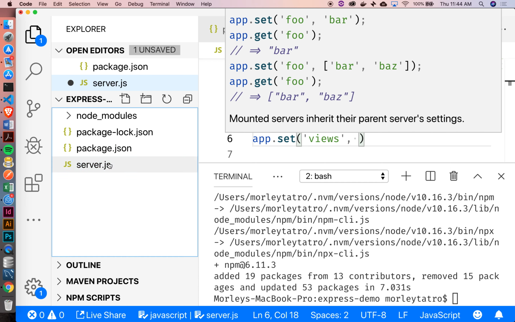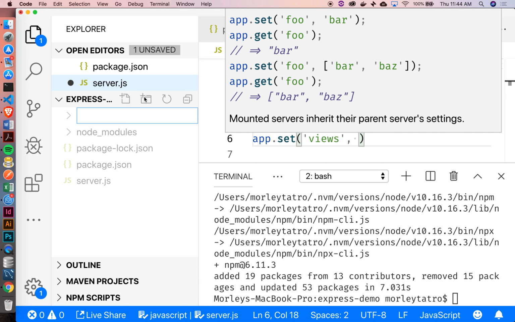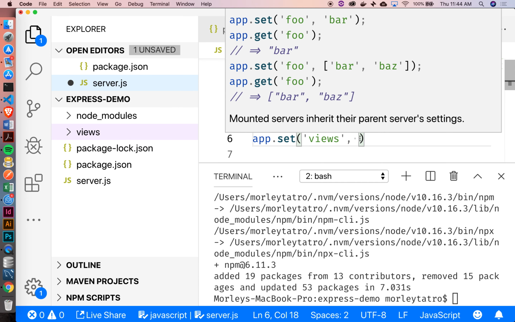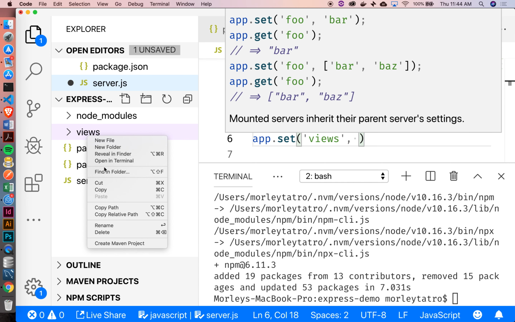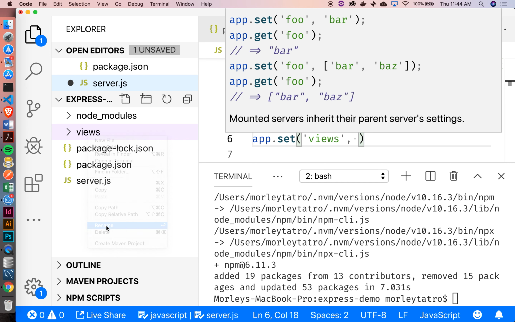I'm just going to make a little views folder in here. We could have called that anything though, right? The folder itself could be anything, we just call it out right there. So if instead I wanted it to be called templates, let's do that. Let's say templates. Okay. And then what we're doing is we're telling the application, I want my views to be in this particular folder. So that's kind of up to you.